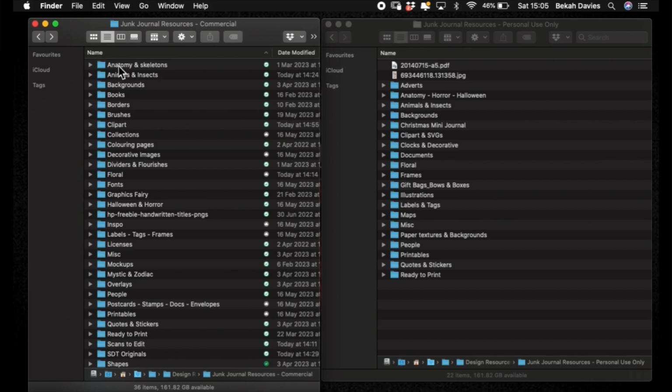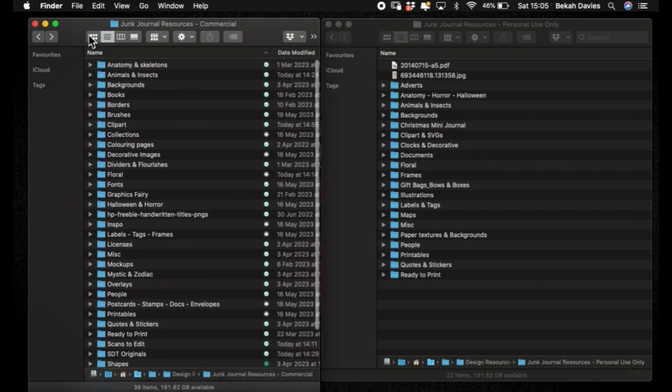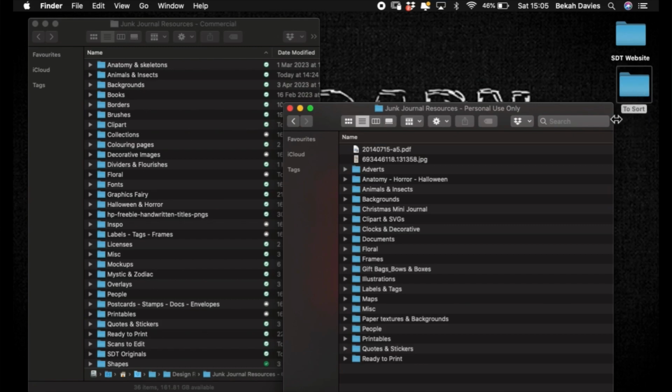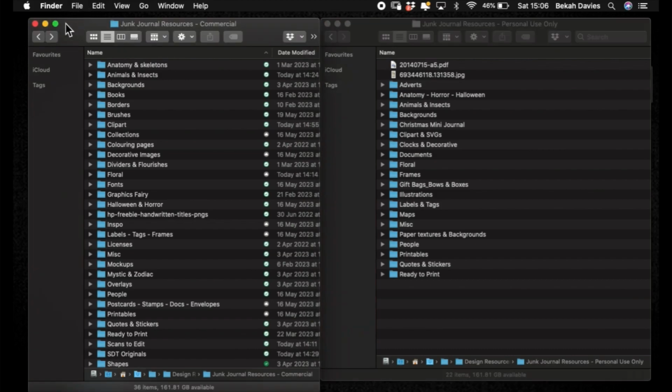I have a three to four step method really. So the first thing that I do is I make all the categories that I am going to want, and then when I download things I put them straight into my little to sort folder because I can't always organise the files immediately. And I fully admit I do have some folders here that are not very well organised because I did a Dropbox dump, forgot to go through the computer, I was doing it on my iPad, and that just went to hell in a handbasket basically. So yeah, some of them are a complete mess, but the general gist is still the same.